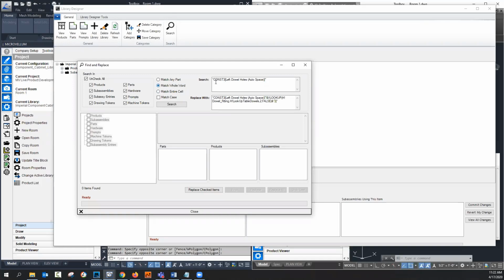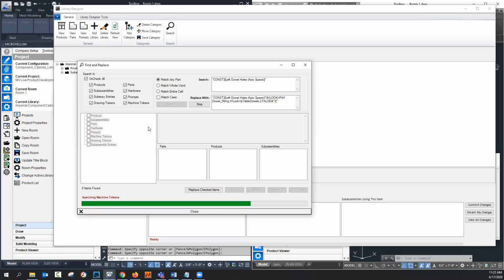The whole word would be like this, because that's the whole word. And that'll prevent it from finding lookup table dowels 2 or some other continuation. We just want any part. Do a search and let's see what it finds.